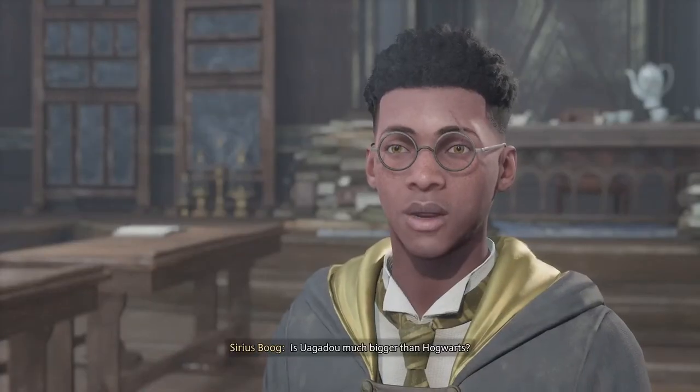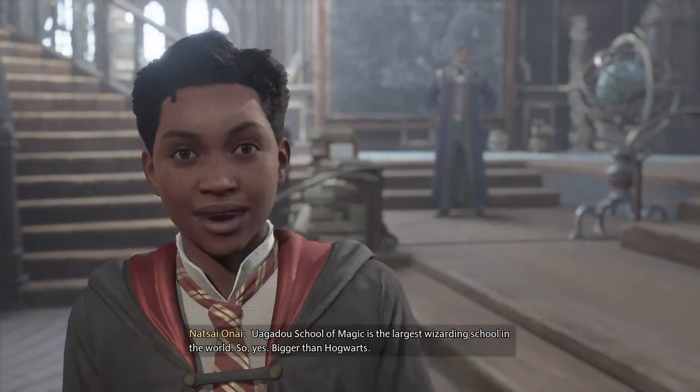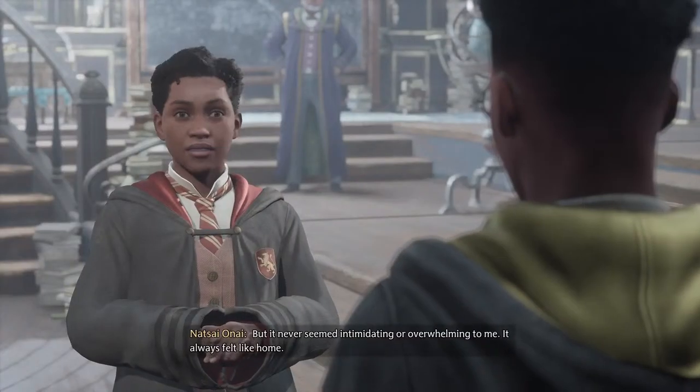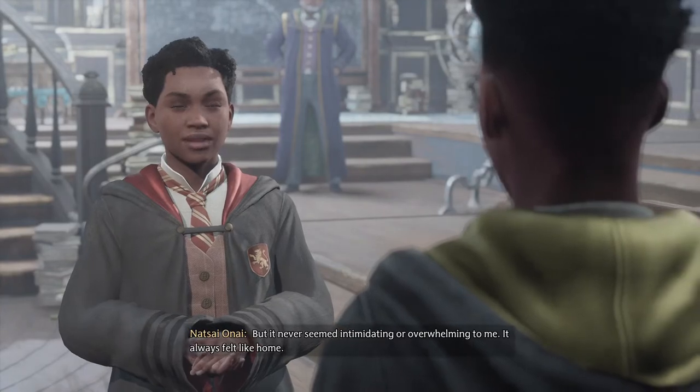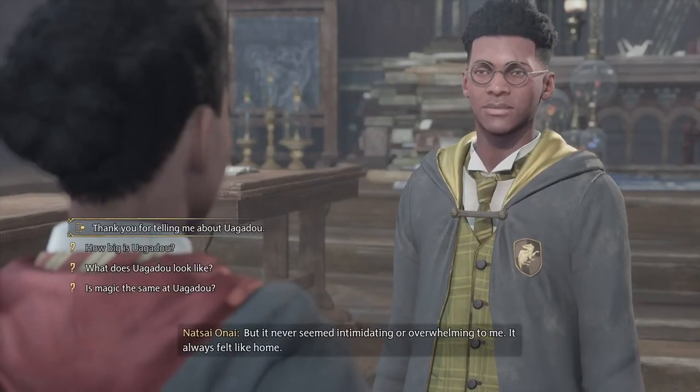How big is Ouagadou? Is it much bigger than Hogwarts? Ouagadou School of Magic is the largest wizarding school in the world. So yes, bigger than Hogwarts. But it never seemed intimidating or overwhelming to me. It always felt like home.